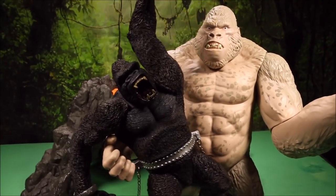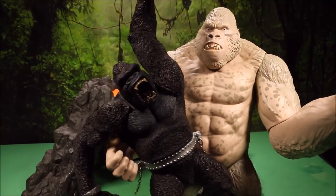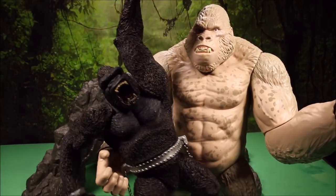Watch T-Rex continue to mutate and fight King Kong on Skull Island. Who is going to win?